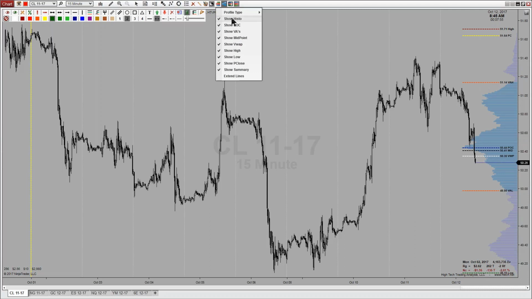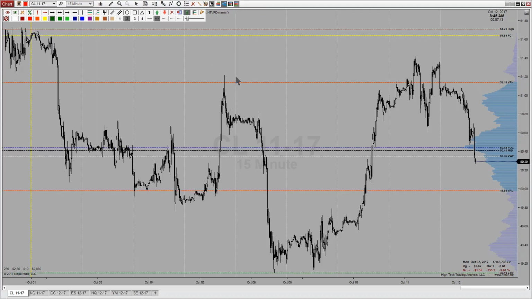We just do this by clicking don't show the histogram. And we can extend the lines. So if I want to see the lines only to be the width of the histogram, I can do that. Or I can set the lines all the way across my chart.